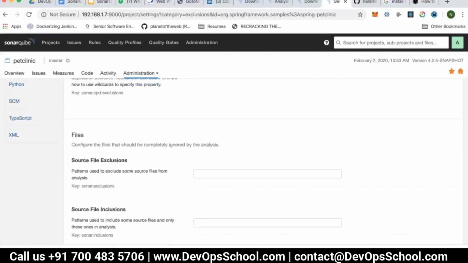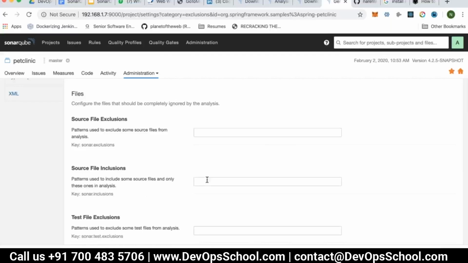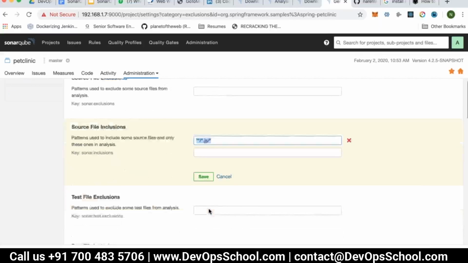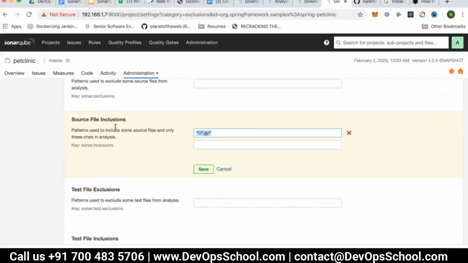And what source files I want to be exclusions. Inclusions: I definitely want all the files starting like this, all the folders, all the files of .js, whatever it may be. I definitely want to scan all the files with these patterns.